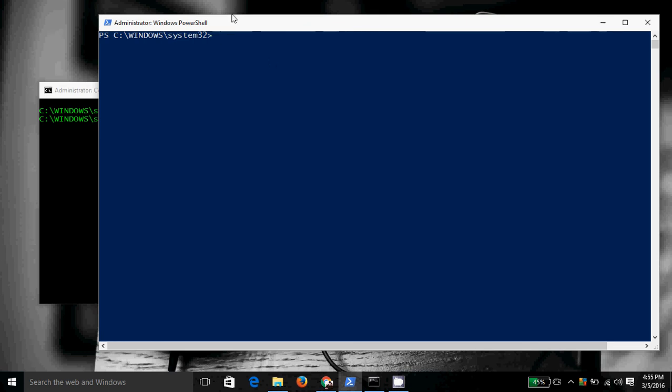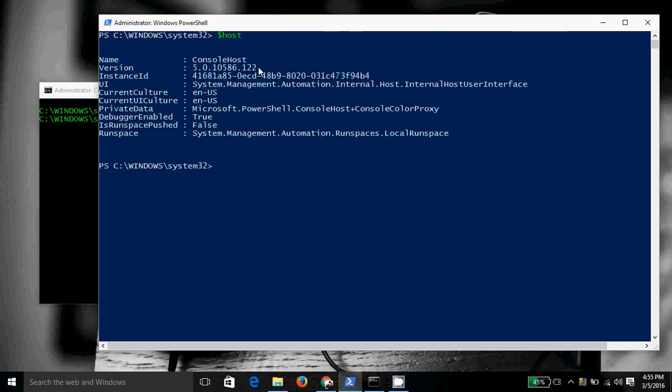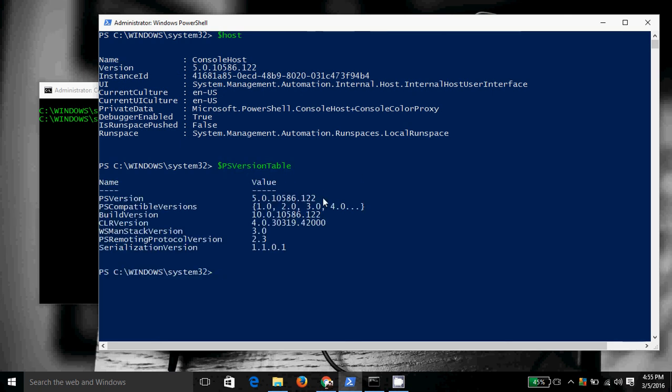In order to see the version in PowerShell, you simply write $host. You will be able to see the version of PowerShell, or the second way you can do it is $PSVersionTable. It will give the PowerShell version. Since it is a scripting platform similar to Perl scripting or shell scripting, this is very important for Windows, and in future we will have a great demand for Windows PowerShell, as we will see as we progress through our tutorial.